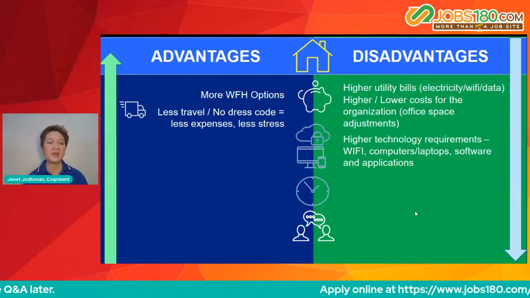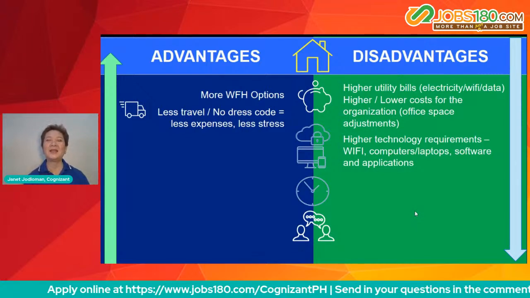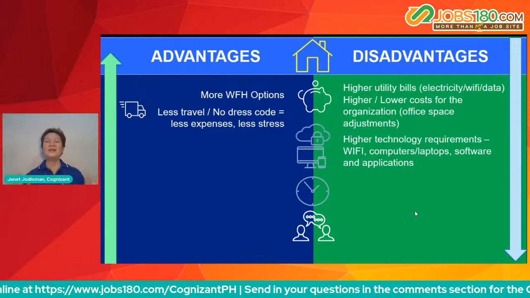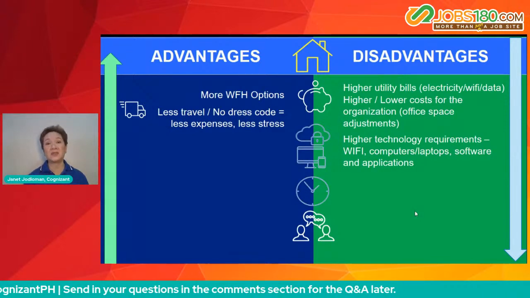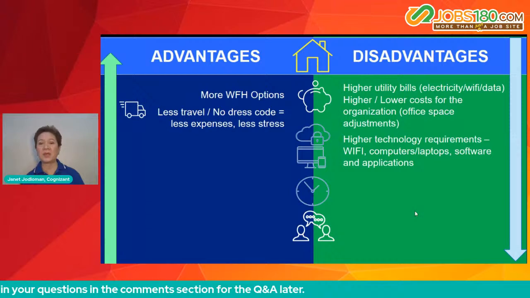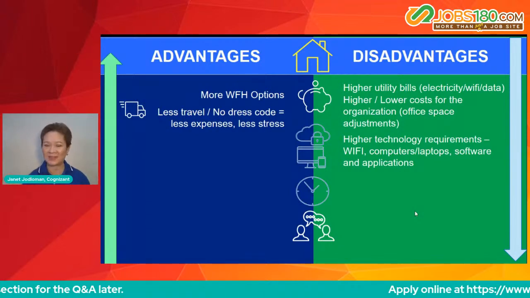So it's the same thing. Even if you have a phone, you have to make sure that you have enough load if you're doing prepaid, right? Especially if you need to attend meetings. There are a lot of technological requirements, which could be a disadvantage as well, right? Because again, it has to do with cost, expenses.